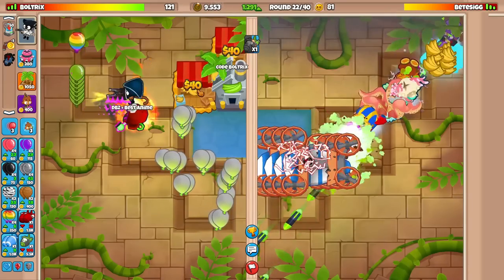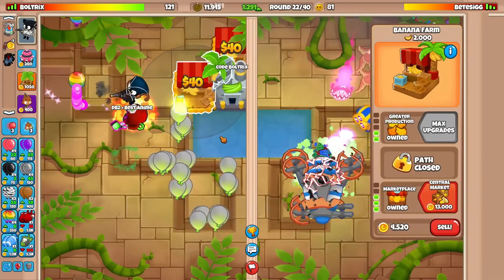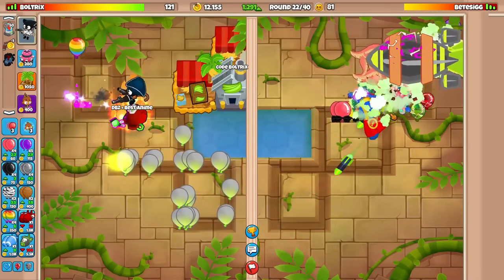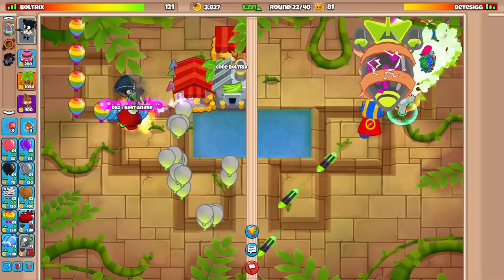I mean, we would even struggle against a fortified ZOMG ourselves, but we have these farms on hand, so we can sell these if we need the money, and we would be able to defend. By the way, I think he barely defended against that fortified BFB. Yes, he did. Okay, fair play, well done. Since he's not being aggressive towards us, might as well just continue upgrading our farms.